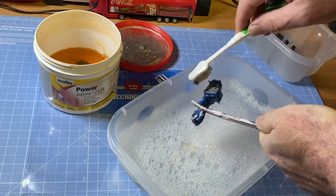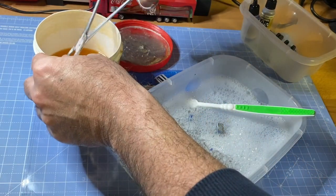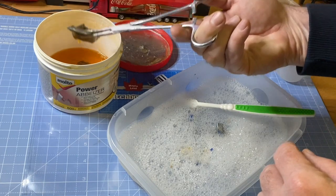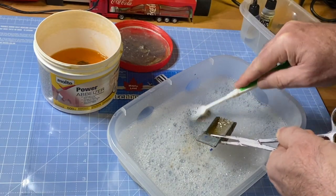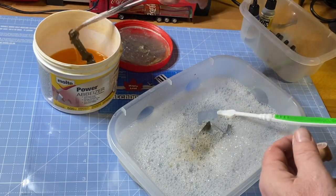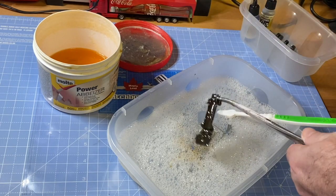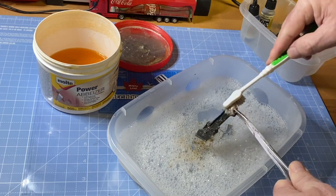I always like it when the paint gives me no fight at all. Sometimes you really got to scrub on those things. Not today. The original color on the dumpster was silver. And it also slides off just right. And whatever black finish was on the base is no more.